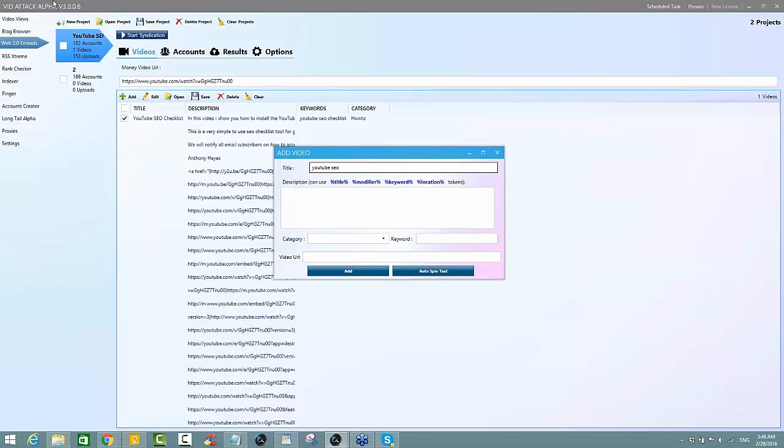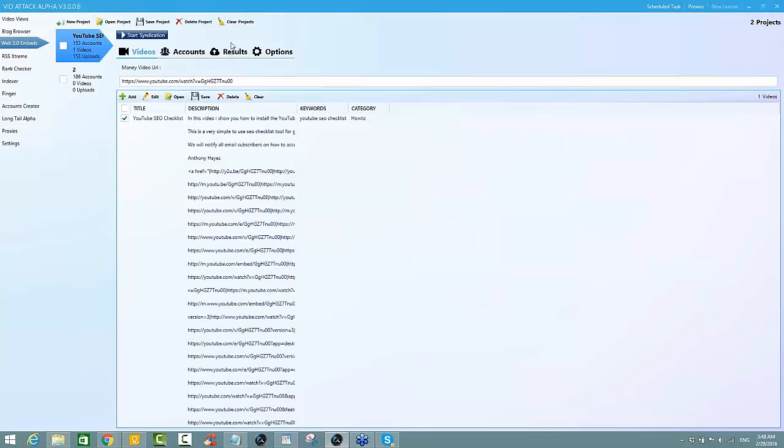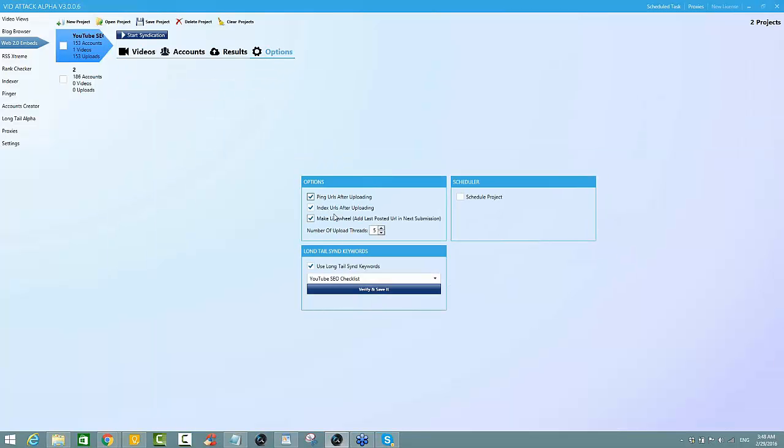So when we're doing that, then we can put in here again our titles, our modifiers, our keywords, our locations, etc., etc., okay? And you can just sprinkle that for your descriptions, okay? It's pretty cool. This is really, really powerful when we're doing our options, because we've got instant pinging. We've got instant indexing, and if you choose, you can do link wheels. I tend not to do that so much these days, the link wheels for the Web 2.0, but it's there if you want to use it, okay?